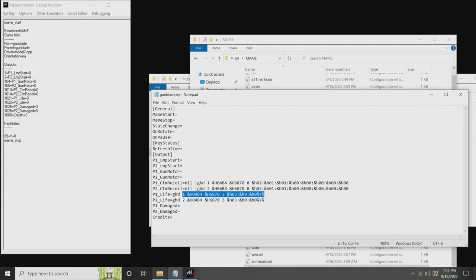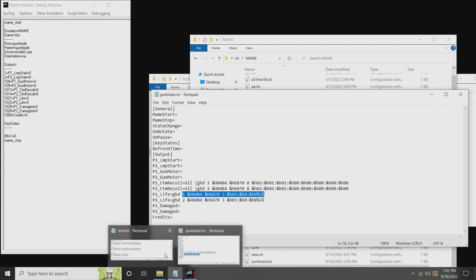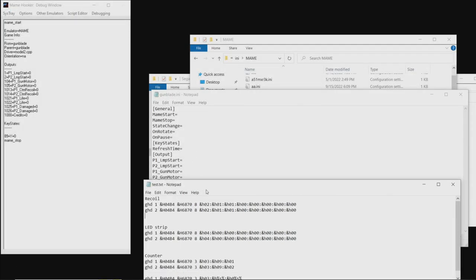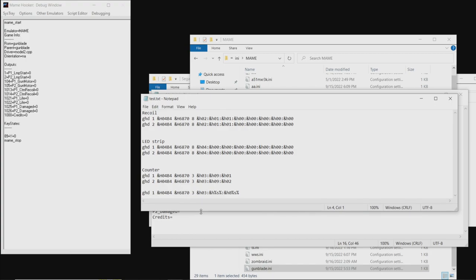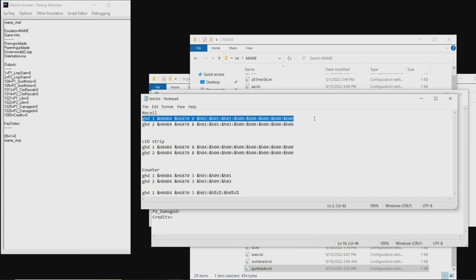And this is where I wanna really, again, thank Dean Sharkey for finding all of this machine code here. This is the magic numbers right here. This is the code for the left hand or player one gun's recoil. This sends a single recoil action. This is the player two one. It's the exact same code. It's just GHD2 instead of GHD1.